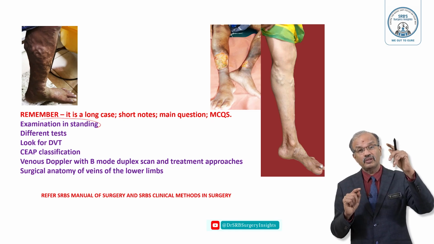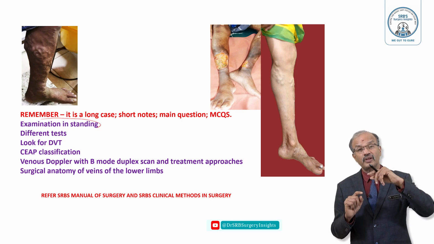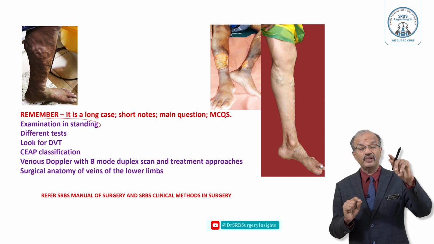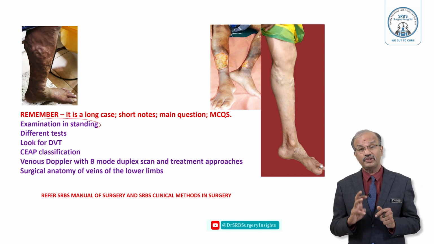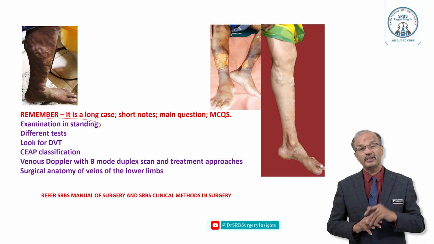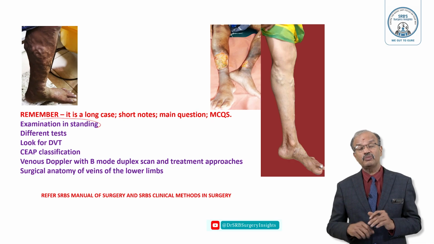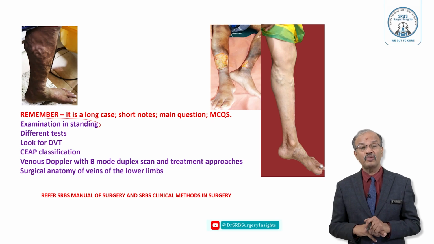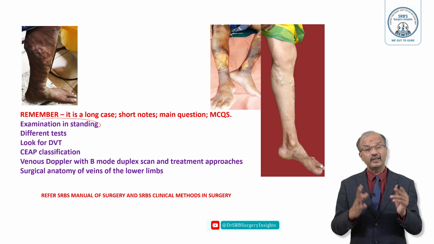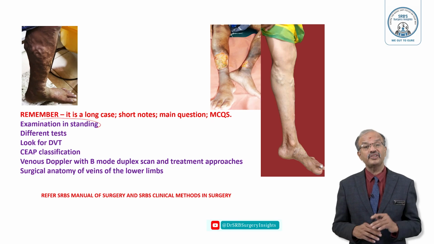Because of the continuous column of blood, you can feel it. That is the percussion test. Morrissey's cuff impulse is done in the lying down position. Cruveilhier's cuff impulse is in a standing position. Fegan's test is for defining the perforators. The thickening of the bone is important. Ankle joint movement is important. Peripheral pulse should be examined. Inguinal lymph nodes should be examined. And the three tourniquet test, all those tests are important.